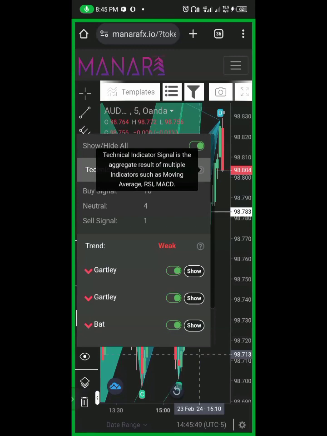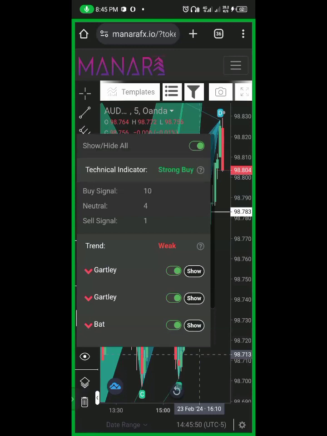So it will tell you, for example, look at what you have under it. You have a buy signal. It will tell you if it's a good time to buy on this particular pair or to sell. But how do you know which one is the best? The indicator will choose the one that is best based on the number of indicators signifying that particular direction, whether buy or sell. Buy means you expect the market to go up. Sell means you expect the market to go down.